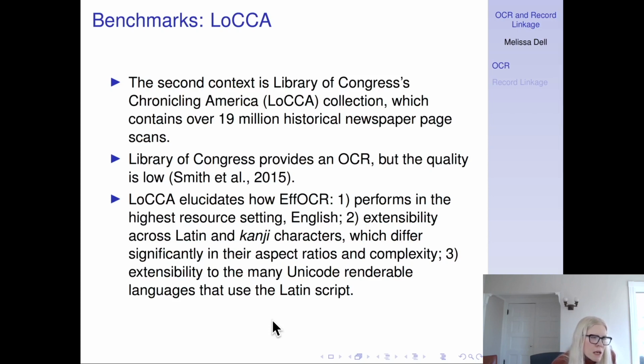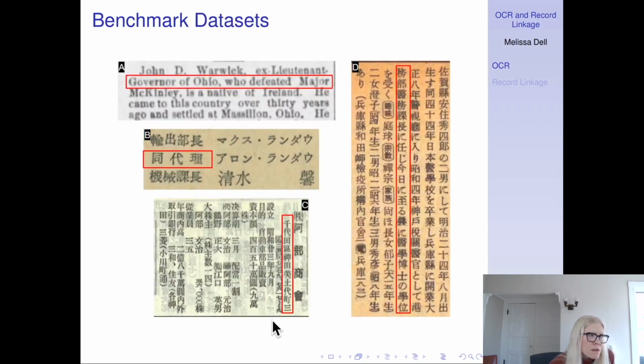So Chronicling America elucidates how EffOCR performs in the highest resource setting, which is English. It also elucidates its extensibility across Latin and kanji characters, which differ significantly in their aspect ratios and in their complexity. And finally, it elucidates the extensibility of EffOCR to many Unicode renderable languages that use the Latin script.